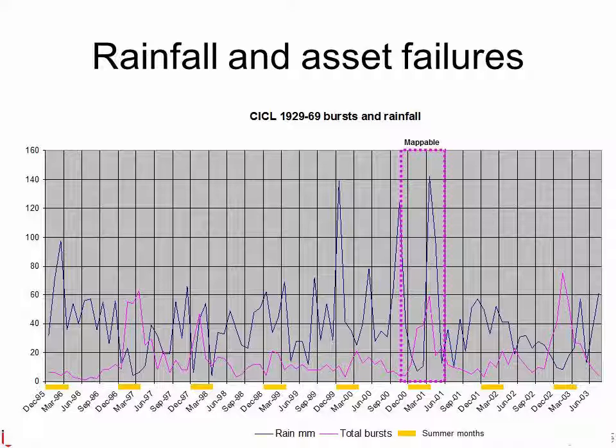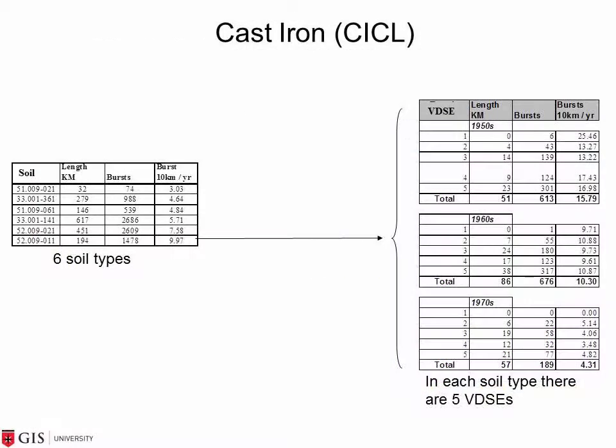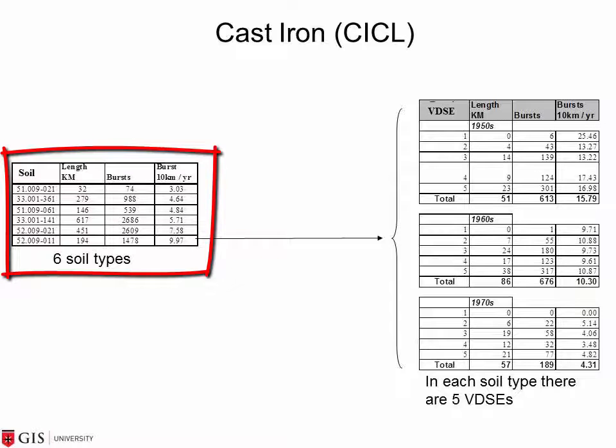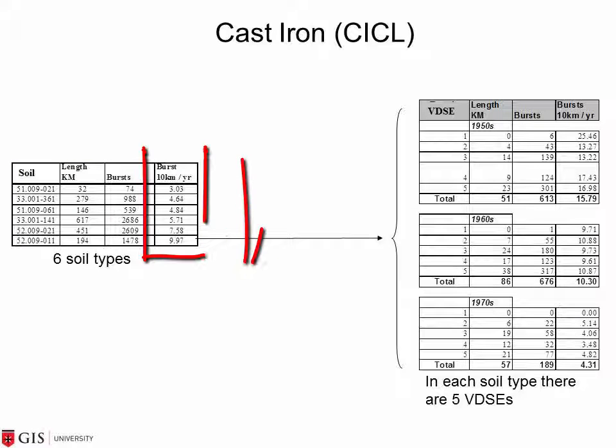Taking into account my earlier comment that the missing component in the DIPRA scoring system was climate, of course the more closely soil boundaries reflect rainfall zones, the better the delineation of asset performance regions is going to be. The 6 soils or terrain patterns that we're going to be looking at in the following slides can be seen in the table on the left. They are ordered from best performing to worst performing.